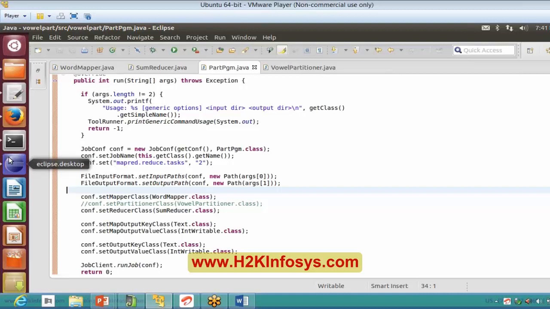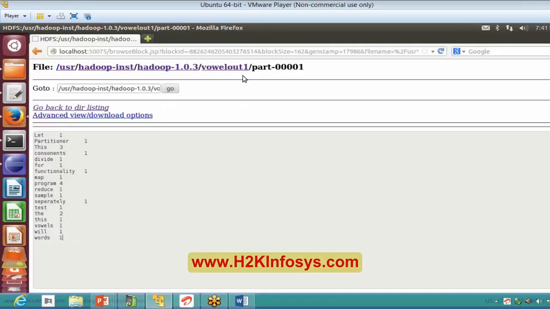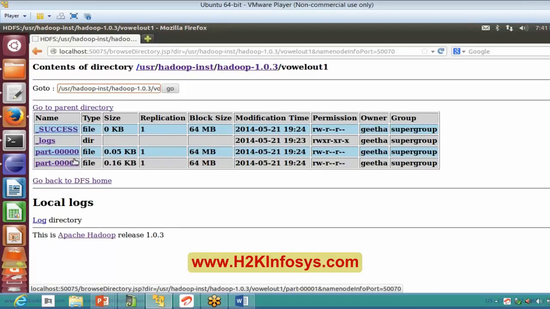In my output paths I am giving only one file, right? But if you observe, the driver itself is creating 2 files internally, part 0 and part 1. It divides them so that return 0 values go to part 0 and return 1 values go to part 1. The driver takes over that functionality. I had given only one output file, vowel out one, but internally that output is having a number of subdivisions based on your reducer value. Is it fine?